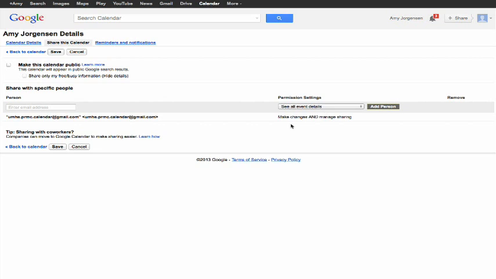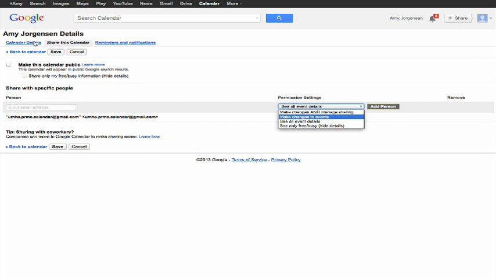Another thing you can do is also have specific individuals, including individuals with their umich.edu accounts, have access to see the event details and make changes to the event. So you can go through and add anybody that you want to be able to see that information. We're going to make sure this is unchecked. You can add any individuals that you want and put it on there. They either can see the event details or they can perhaps make changes or add events. So after you do that, you're going to add each individual.